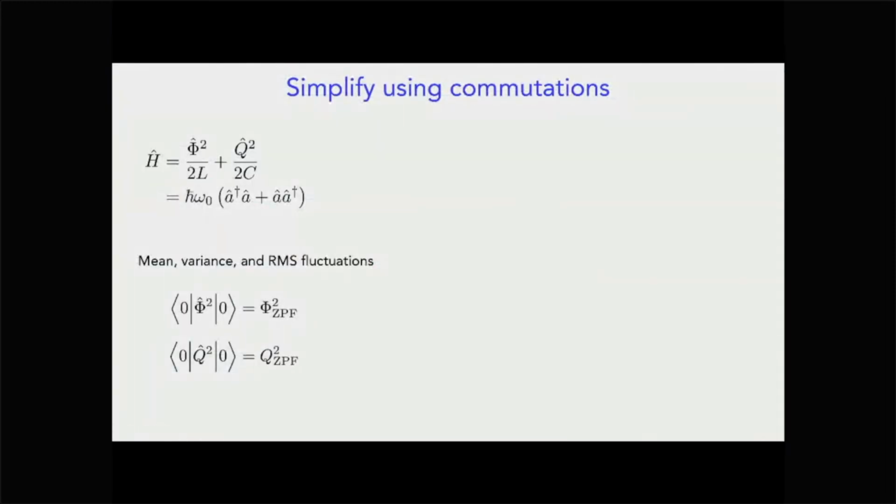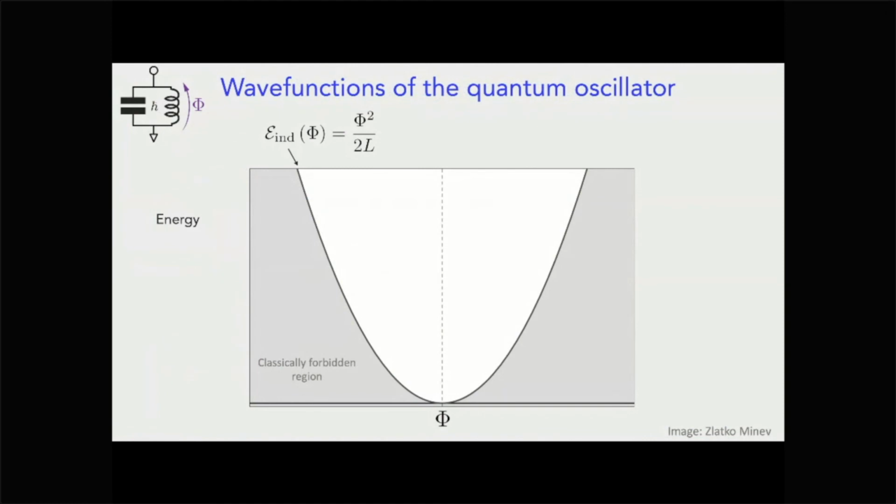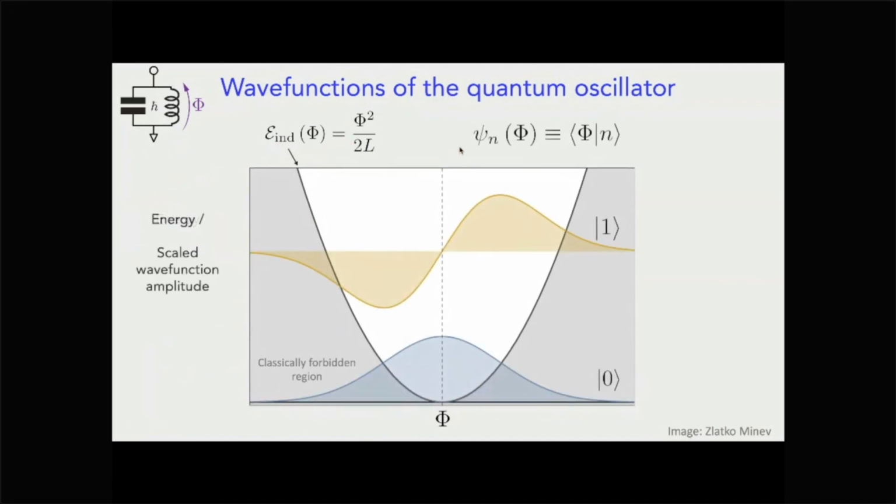Now, how do we interpret that a bit more physically? So if we return to the nice picture we had of the potential energy of the oscillator as a function of the magnetic flux, which is a parabola, we can plot the kind of discussion we just had and generalize it to describe what the probability density or the wave function, which is the probability amplitude, looks like for the ground state and for the first excited Fock state.